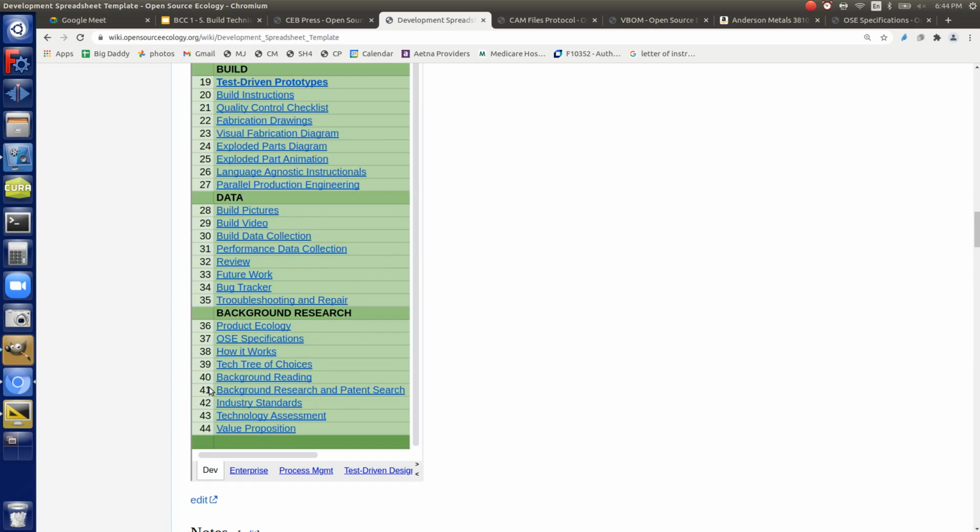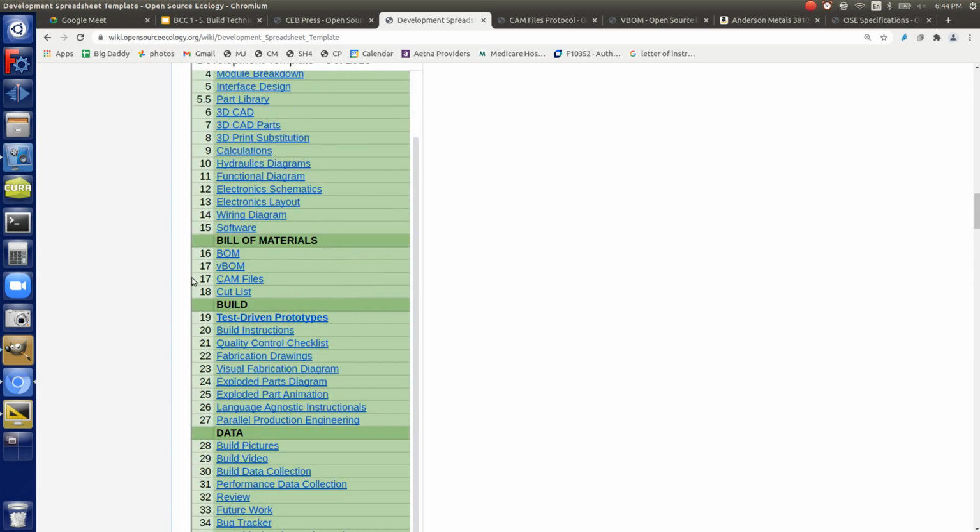Do you have to do each one of these individually, or does it parse it out automatically if you do one piece and then it gives you all the rest of the pieces? Like if you do the CAD drawing, does it automatically give you the CAM and the cut list and the BOM? It depends. You might have to do it individually. Depends what features you're using within FreeCAD, the latest version.